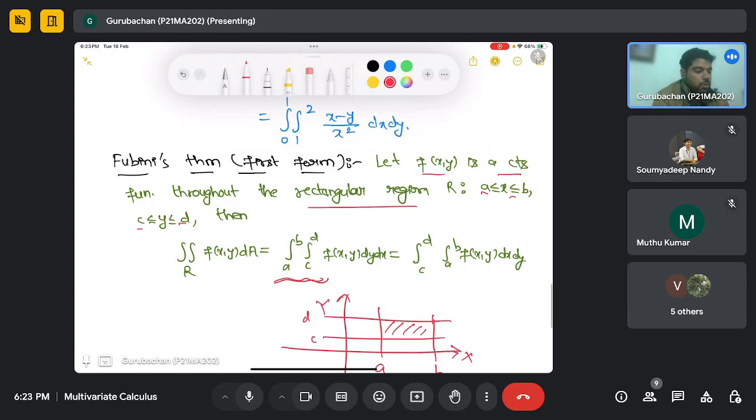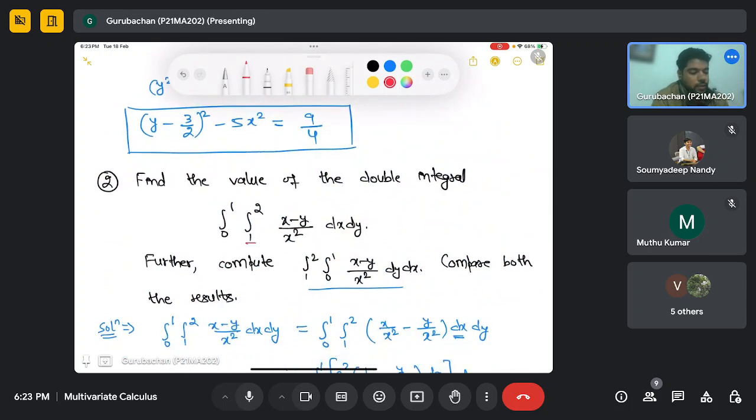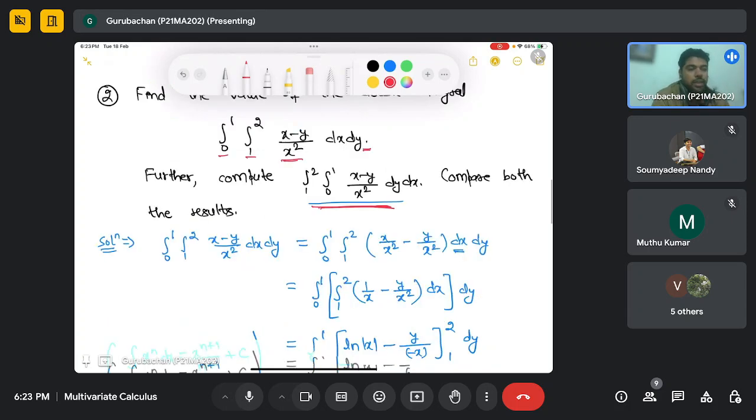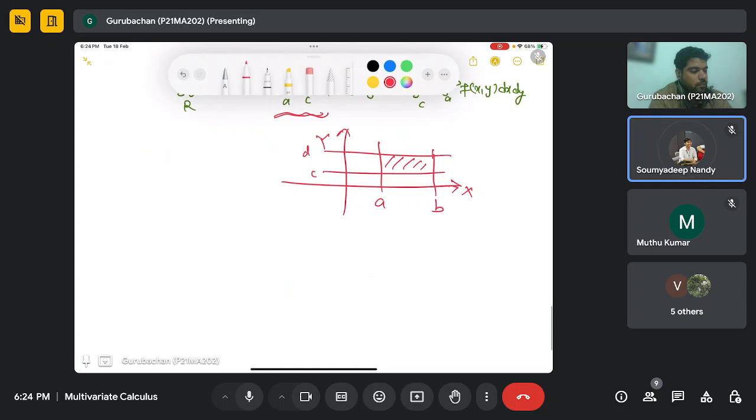Okay, so you can earlier also observe that since we have the limits as constant and our function is continuous over this region, then we can directly say without computing that the answer of this double integral will be the same as the answer of this double integral. Okay, clear now, Samadhi? Yes, sir.